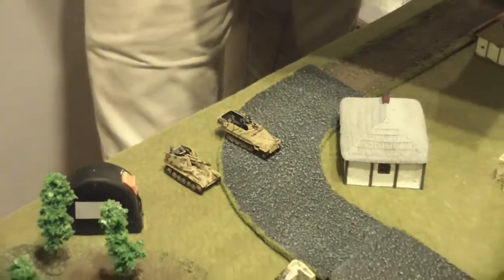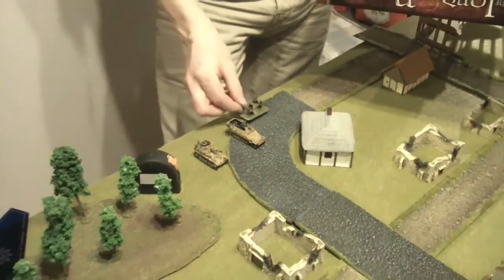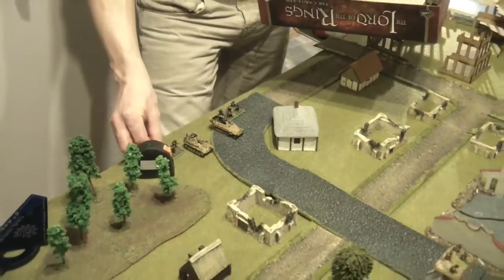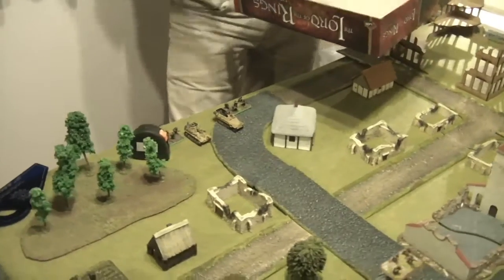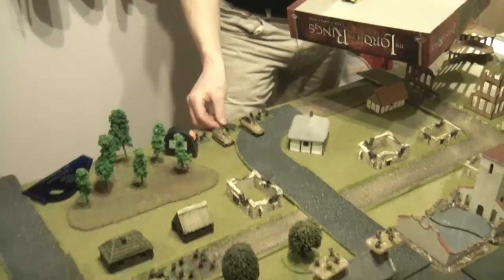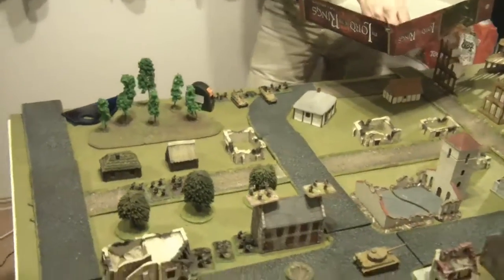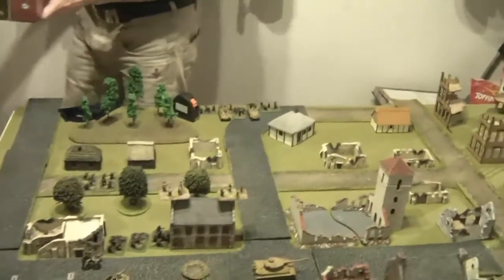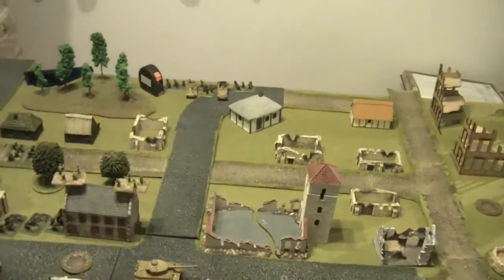And of course, Marder 3, which is a 75mm anti-tank gun. And was it 3 or 4 bases you got with them? I got 3 bases and a command base, so that's actually 4. 4 infantry bases. So they'll be entering the table and will be able to move as normal next round.